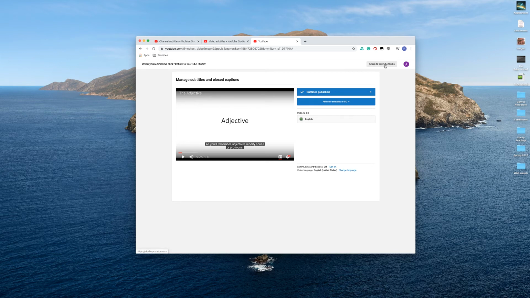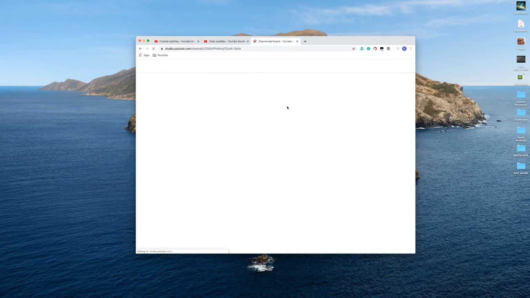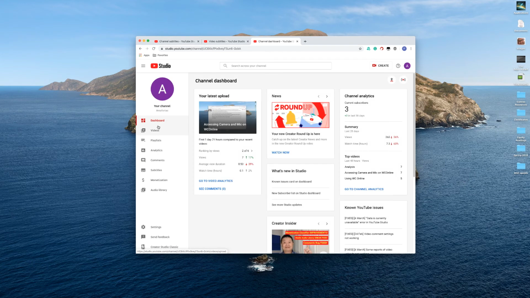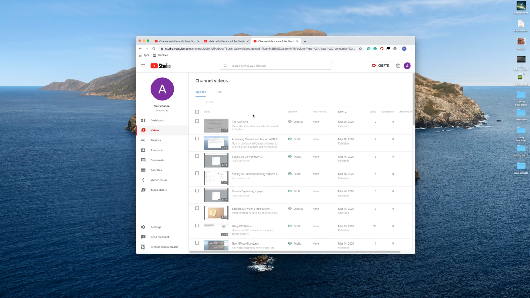The last thing to do is to somehow embed the video in your site. The easiest way to do that is go back to your channel dashboard, go to Video, select the options, Get Shareable Link. This will put a link to that video on your clipboard that you can put anywhere, and a student can click on it and follow it directly to the video you've created.